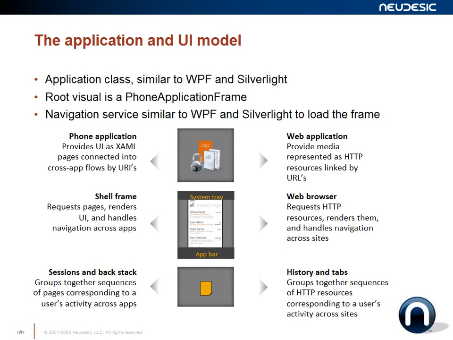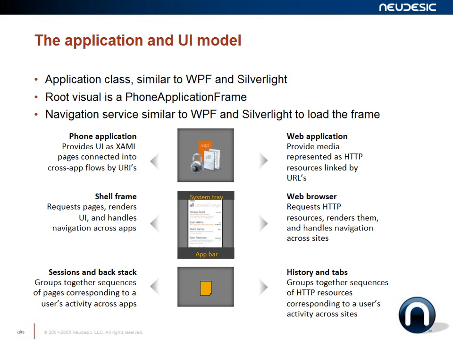So the first thing in setting the stage for Windows Phone 7 applications is understanding how the application is put together, what the pieces and parts are, and what the architecture is. You can think of a Windows Phone 7 application similarly to the way that you think about a Silverlight navigation application or a WPF navigation application, in that you have a frame and you give that frame a URI to content or pages within your application, and that frame displays those pages. So we have that same frame metaphor.